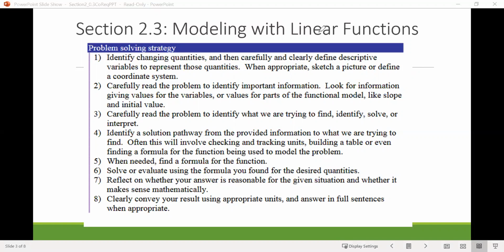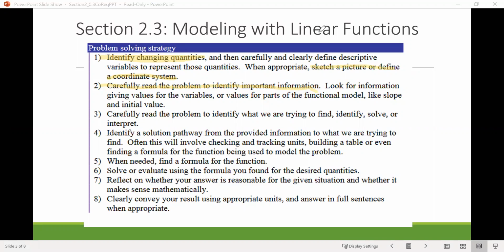So the first thing would be to read the problem, to identify all the important information, and to identify changing quantities, or really what you're looking for there are things that you can come up with variables to represent, because in a lot of these problems you need to set up an equation of some sort, and you'll need to have variables representing certain quantities, and you need to figure out what those variables are going to represent. Also, a really important and helpful tool for a lot of these types of problems is to sketch a picture or define a coordinate system. It turns out that making a picture can be a really powerful tool, even though it may seem really simple.